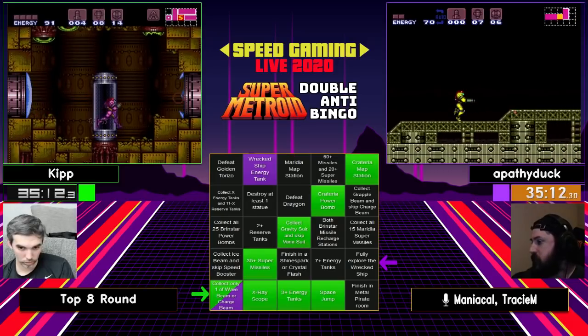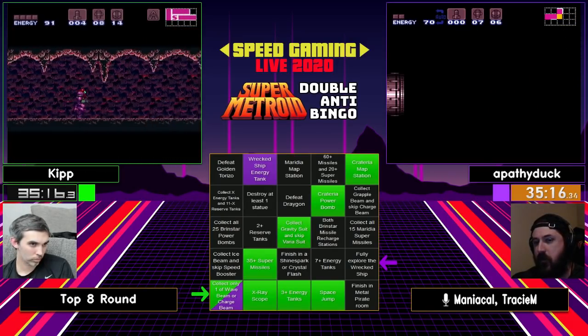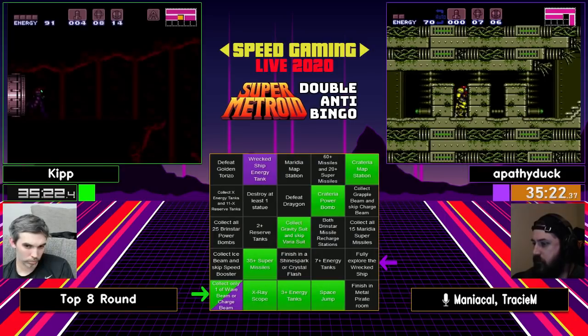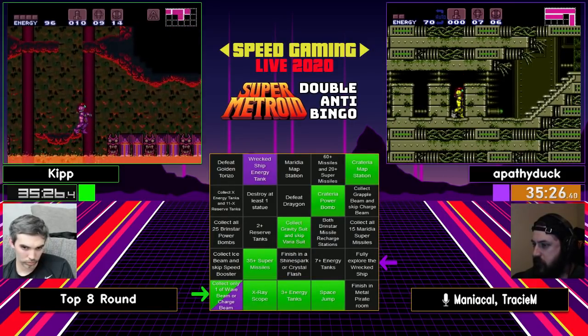And he's going to have to do some wall jumps to get up the side near the reserve tank to get everything, which isn't too bad. Mm-hmm. You got to watch out for the spikes, of course, but. He's gonna have to do some tricky mid-air morphs.